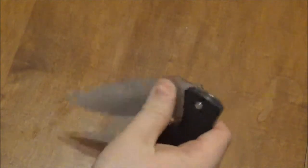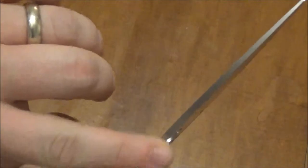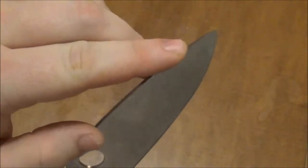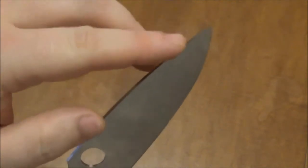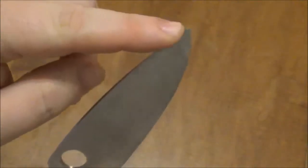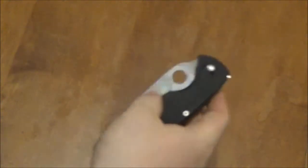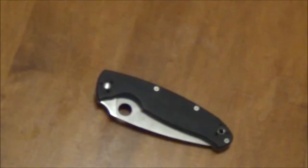Let's go ahead and talk about the tip. We didn't cover that when we were looking at the blade. Nice strong tip. It comes down in an arcing fashion, and then here at the tip, see if we can catch it on camera, it angles down a little bit towards the tip. But this tip is super strong, and that is a nice hefty chunk of steel. The blade thickness is 0.125 or 3 millimeters thick. So it's a nice hefty chunk of steel that's going to get you through what you're doing.